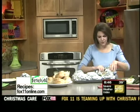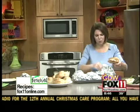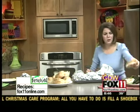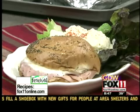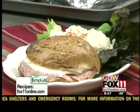But look at how, when you open up this little package, it's all melty and ooey and gooey. And then that spread, with the butter and the mayonnaise and the mustard, there's just nothing better. How about that for a hot ham and cheese sandwich? Does that look good or what? Just even makes a great dinner.